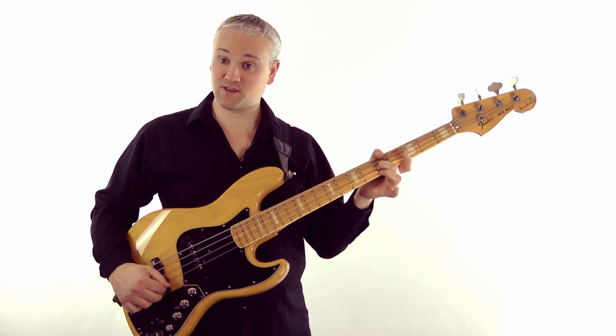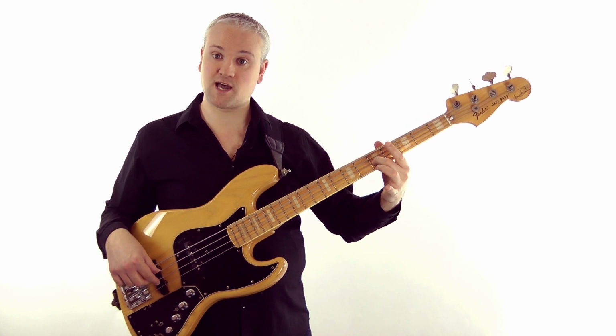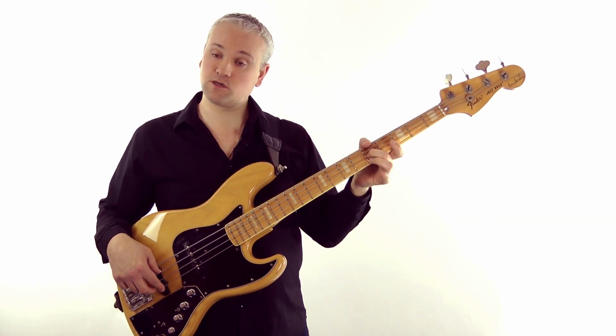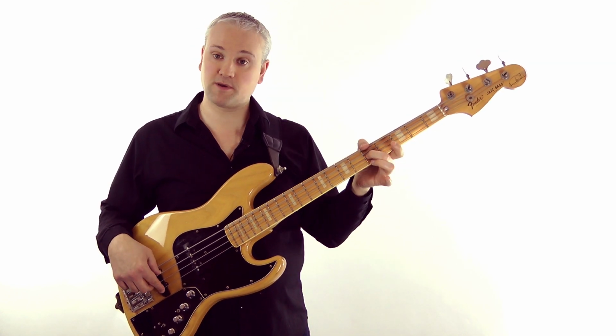If you play them both together. So what we want to do is get that G back to the same pitch as there. So we need to sharpen, tighten it up until we get to that same pitch.